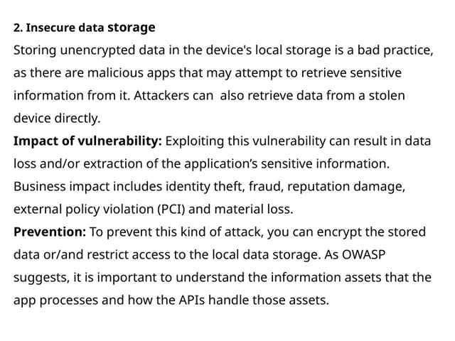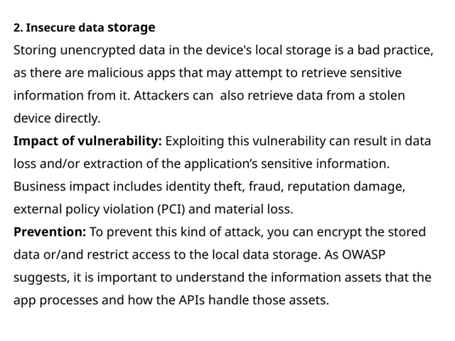When an app stores unencrypted data directly on the device, it's a risky practice. Malicious apps or attackers can access this data, especially if the device gets stolen. This means sensitive information could be exposed without much effort. The impact of this vulnerability is significant. It can lead to data loss or the extraction of confidential information.